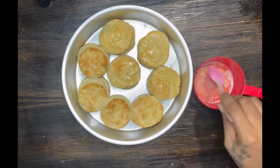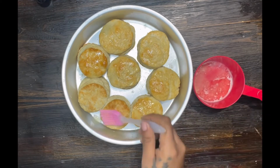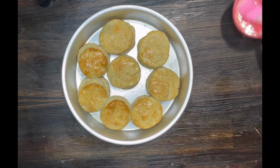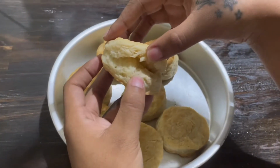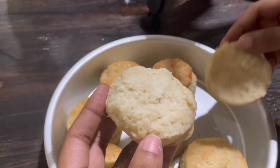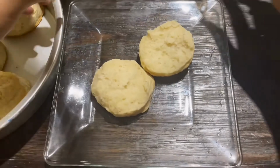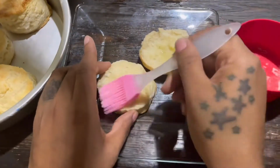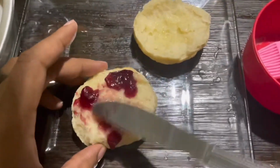I'm feeling a little 3 for 3 right now with my Tyla's first tries. This one was super simple, like the others, a lot less ingredients. And yeah, my family loved them, so we're gonna see how they open up, nice and flaky. Super soft, warm, fluffy, all that jazz. Butter and jelly is how I prefer my biscuits.